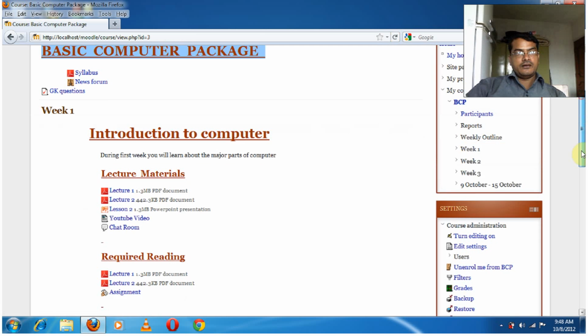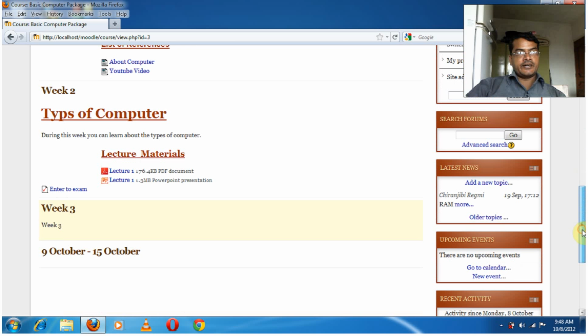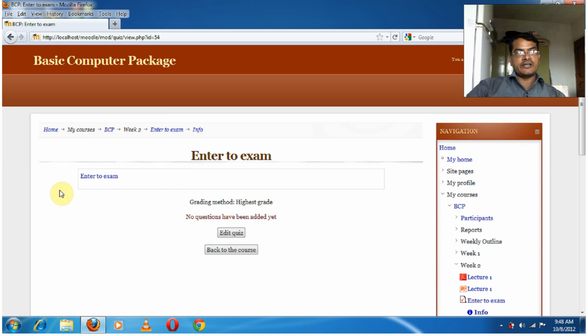Then go inside the week 2 area. Here is the week 2, enter to the exam. Then click on here. Then the questions developed by the teachers will display in here. Edit quiz. You can also edit the quiz questions.